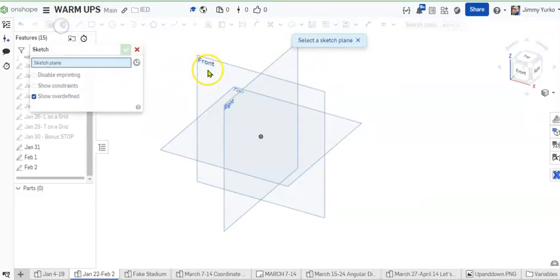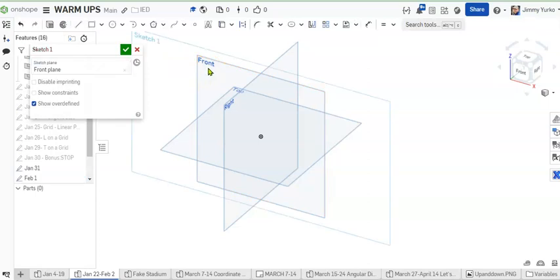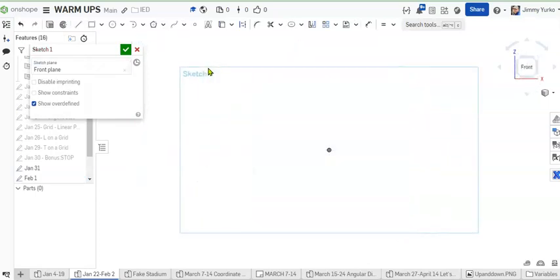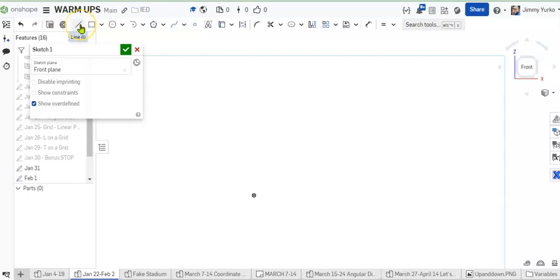So we're going to create a new sketch on the front plane. We're going to tap the N key and the P key to hide our plane and view normal. I'm going to zoom in a little bit and move things off to the side a little using my mouse. Now we're going to go ahead and grab the line tool from the tool ribbon, and we're going to click and release on the origin.